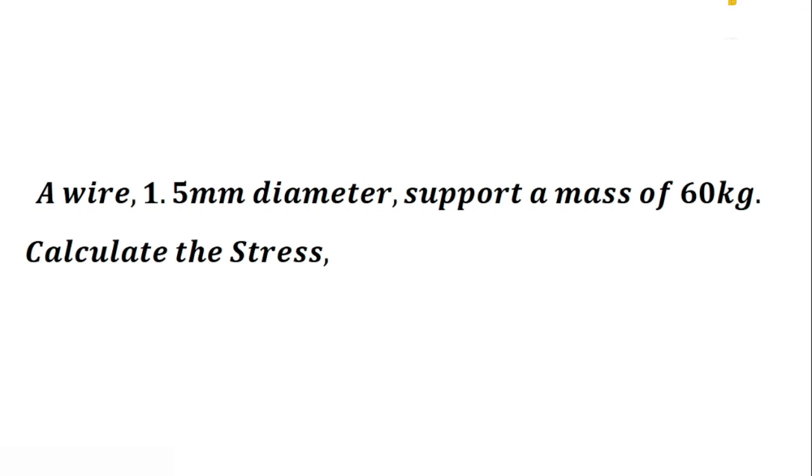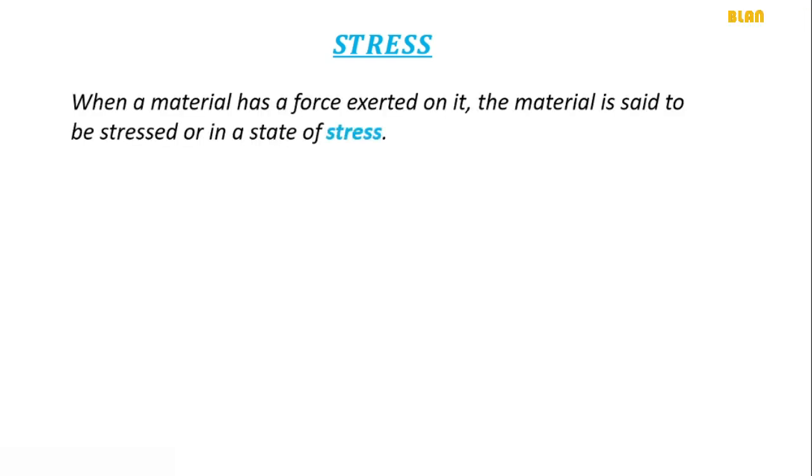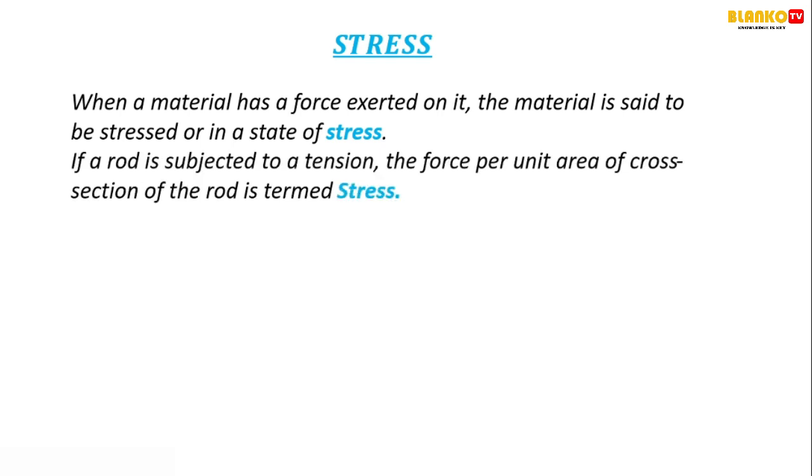To solve this question, first of all, we should understand what stress means. Stress: when a material has a force exerted on it, the material is said to be stressed or in a state of stress. If a rod is subjected to a tension, the force per unit area of cross-section of the rod is termed stress.